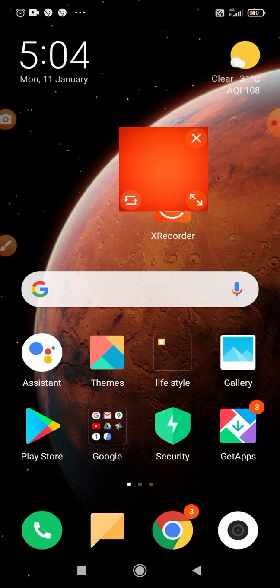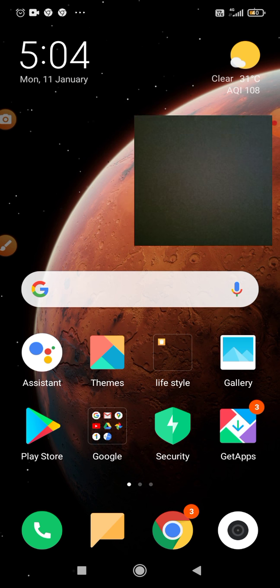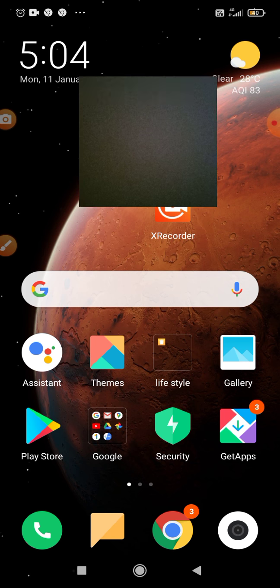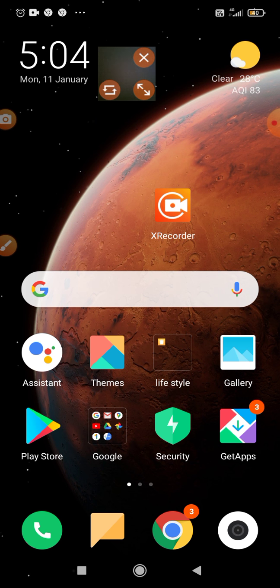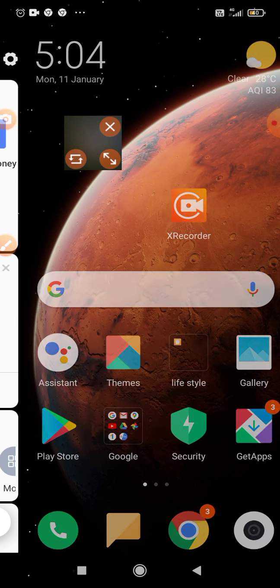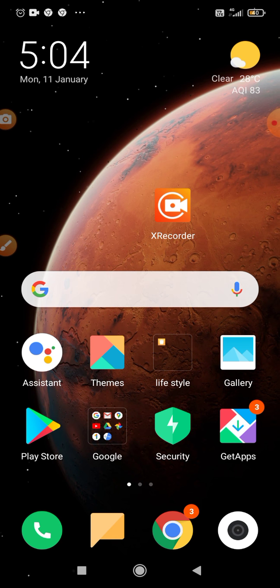You could move it and put it anywhere you want. Or you could make it big. Or you could move it anywhere you want, like this. Or you could make it small. Just double click on it and you can do like this. If you don't like this, you could see a cross option there. You can just delete it. Your wish. I'll just delete this painting option for now and the screenshot option.